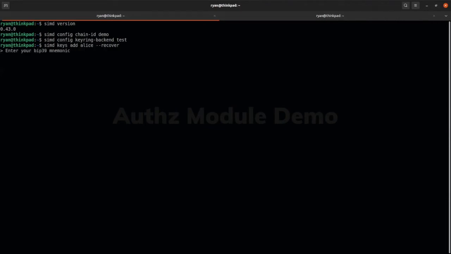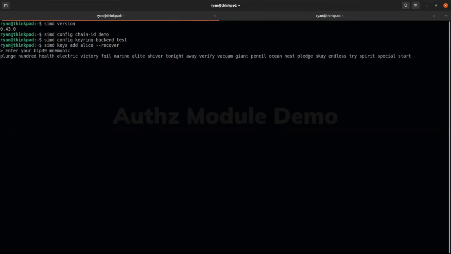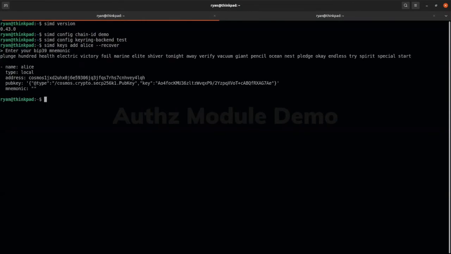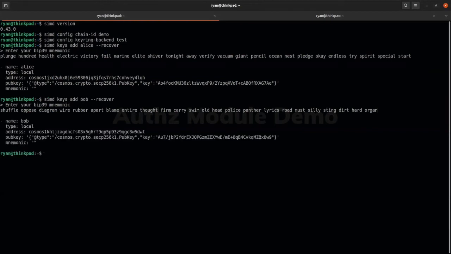I've got a tutorial that's in development, so I'm going to use a mnemonic that is consistent so that the addresses in the example are consistent as well. All I'm doing here is creating a couple of keys. We're going to have Alice grant an authorization to Bob to vote on behalf of Alice. And so we've added a couple of keys.